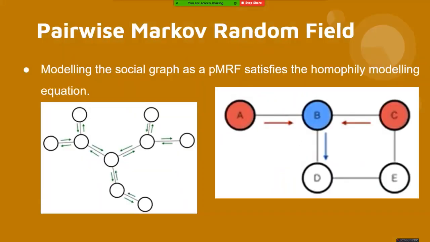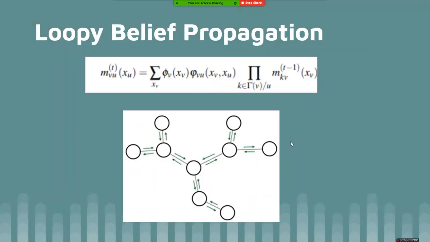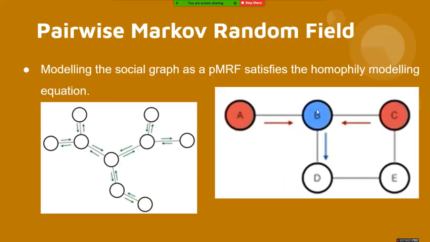Okay, and for the eliminating message maintenance, this is something that the author did not mention, but what he mentioned is that if you are computing the message passed from B to D, then what happens in the loopy belief propagation, which is the technique that we use to traverse this graph, is that B asks for messages from its neighbors, which will be in this case A, C, and D, okay?